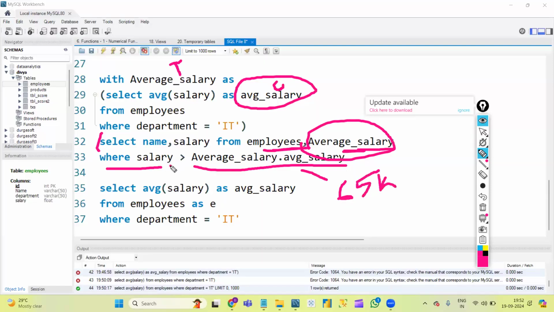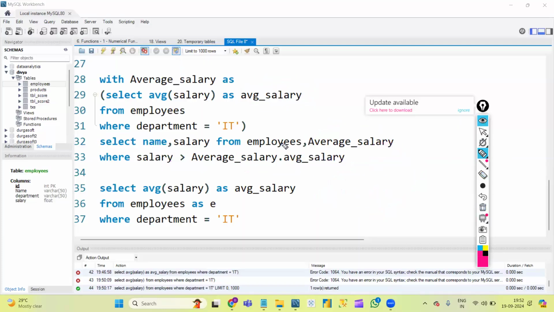So now I'm comparing this salary with this average table name dot column name, in the sense it is displaying 65,000 for me. So for salary greater than 65,000, whatever details I have, it will display. We can use this in every table, in every city, according to the conditions.